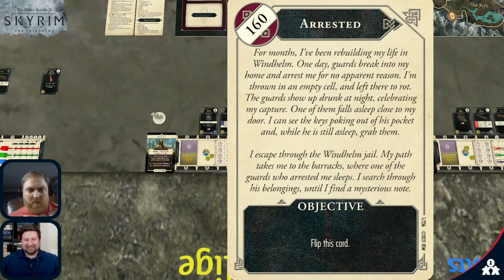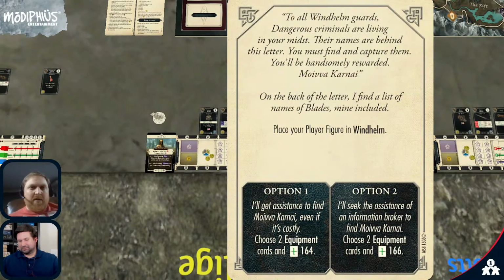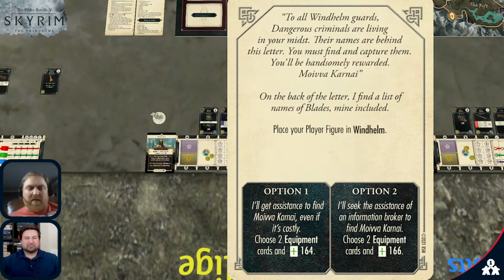I scrape through the Windhelm jail. My path takes me to the barracks where one of the guards who arrested me sleeps. I search through his belongings until I find a mysterious note. "To all Windhelm guards, dangerous criminals are living in your midst. Their names are behind this letter. You must find and capture them. You'll be handsomely rewarded. Moiva Carnei." On the back of the letter, I find a list of names of blades, mine included.